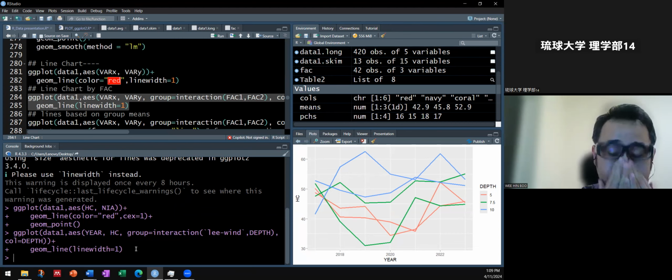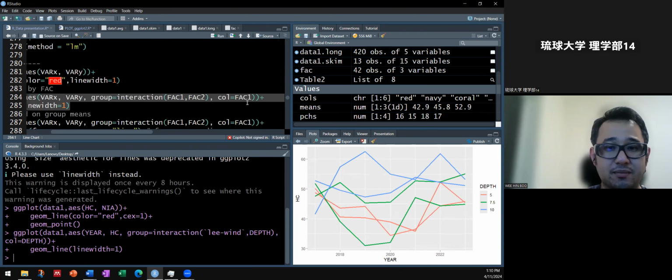So you will see multiple lines. All right, so what happened is that instead of creating one line, we have multiple lines that represent every single situation. But if you notice, my factor color is based on depth. So there are two lines, one is leeward, one is windward. So how do you make sure that it looks different?